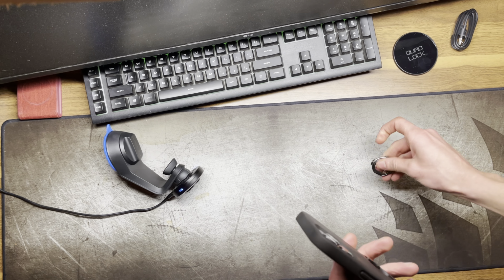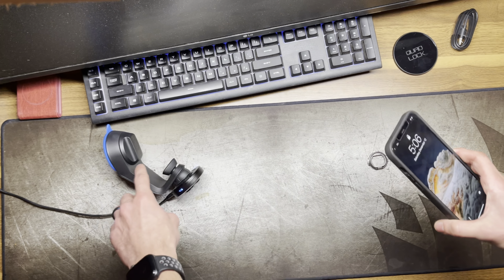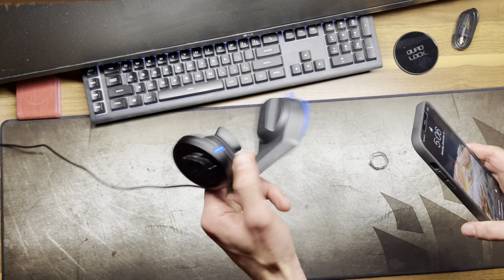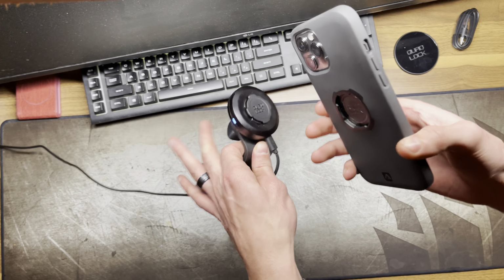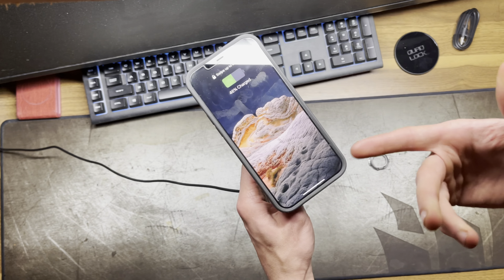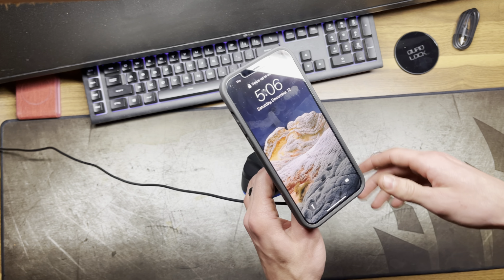We'll go ahead and take this off. Kind of show you how the wireless charger mount works after you put this on the dash. You would just put your phone into the mount like this, wait for it to click. As you can see, it already started charging, so it works really good.